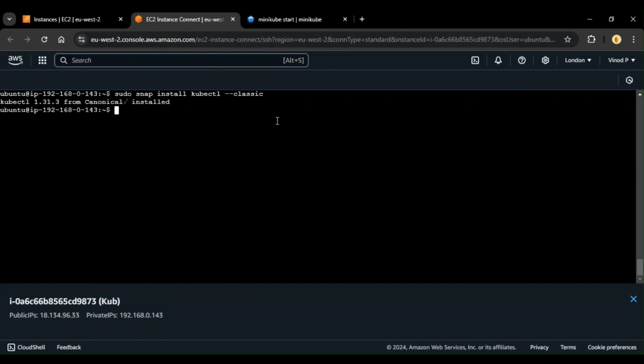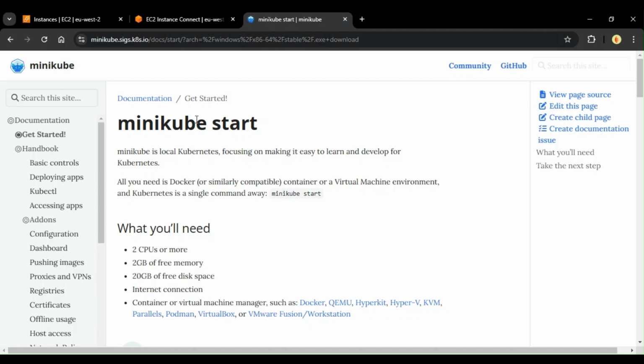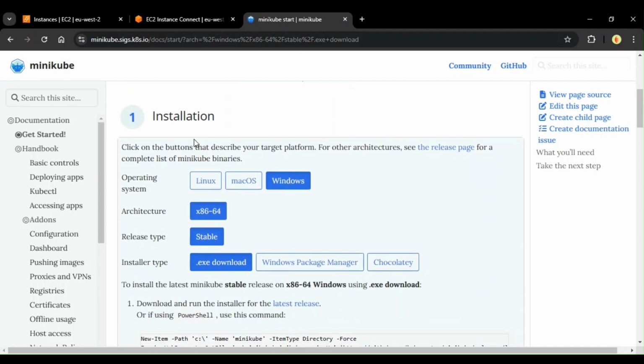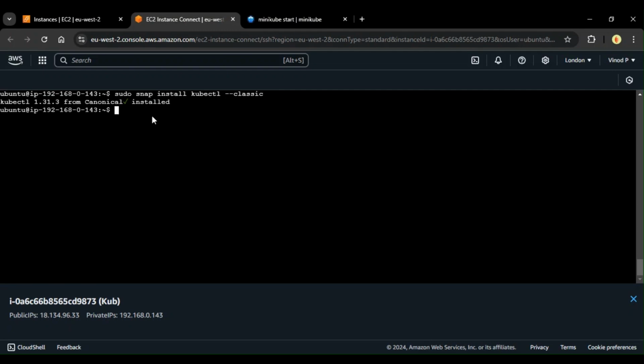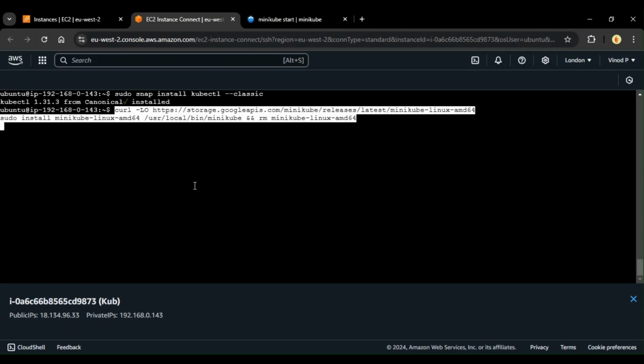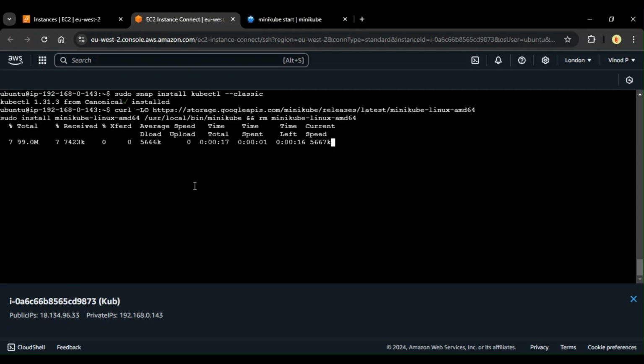So then go to Minikube, scroll down, select your operating system, Linux, copy this command and paste it over here. Then run the command minikube start.